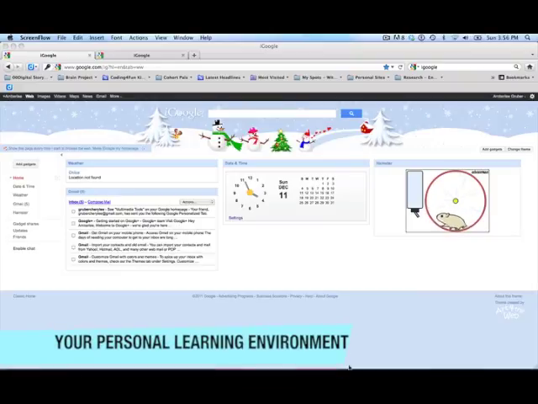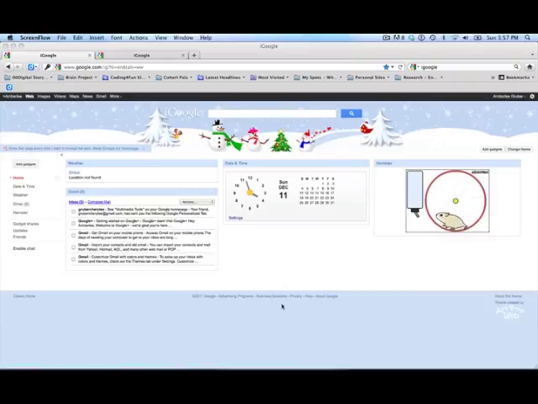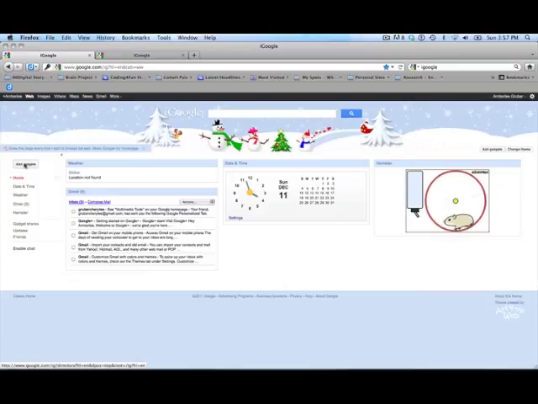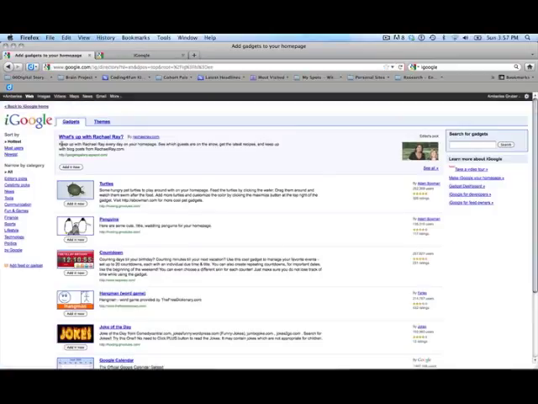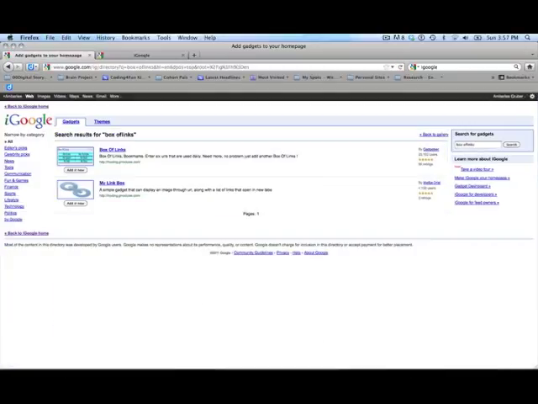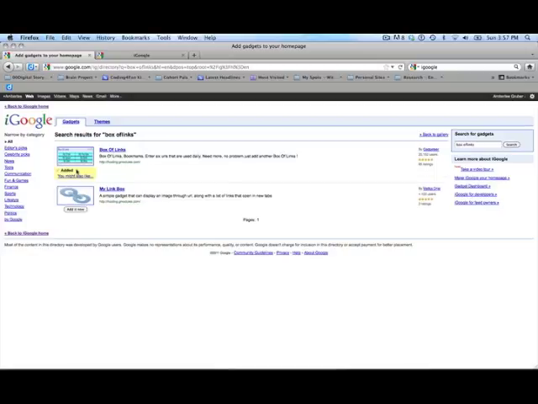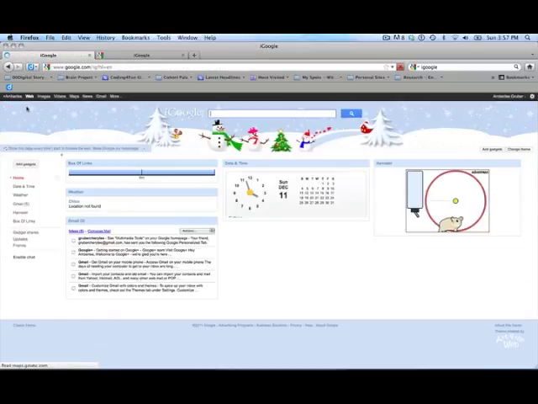Okay, so here we are back at Amberly's account. We see your little hamsters busy there. I'll show you how to add one of those boxes of links. Go to Add Gadgets, and you can search for different gadgets over here, and Box of Links is a very popular one. Oops, misspelling there, but it worked anyway. So Box of Links, you add it now, and then you go back to your home page. Now she has a box of links.